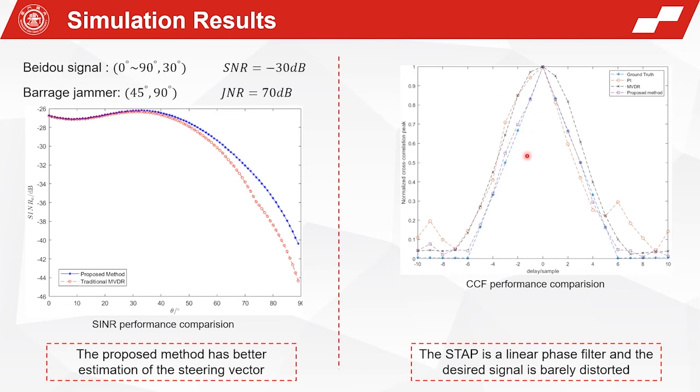Note that the ground truth curve is generated by sending the beta signal to the CCF directly. As the figure illustrates, the most commonly used method of power inversion would lead to a distortion in the cross-correlation peak, significantly undermining the symmetry of the peak, and the traditional MVDR method would broaden the cross-correlation peak, and the above phenomena in turn result in error in code phase estimation. On the contrary, the cross-correlation peak of the proposed method is quite close to the ground truth, indicating that the desired signal is barely distorted.